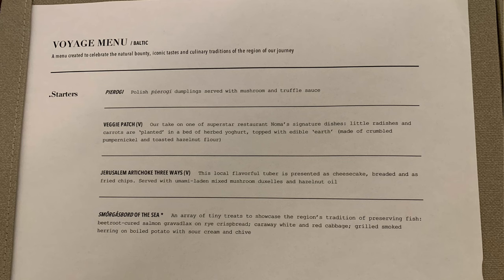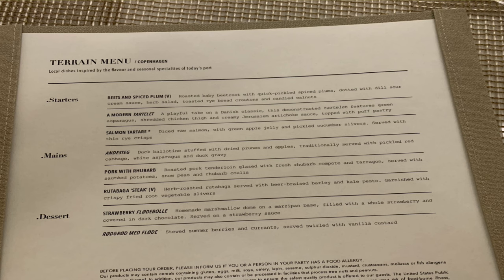Starting on Deck 4, you have the Salt Kitchen. Salt Kitchen basically has two menus. The right side of the menu is always available and features dishes generally from the area you're sailing through. The left side has a different menu every day — on our 15-day cruise, the chef told me he had 13 different menus for the left side, usually sourcing ingredients locally or creating a menu specific to that location. They also have certain wines from that area. We saw wines we liked, but when we asked for them another day, they had run out.